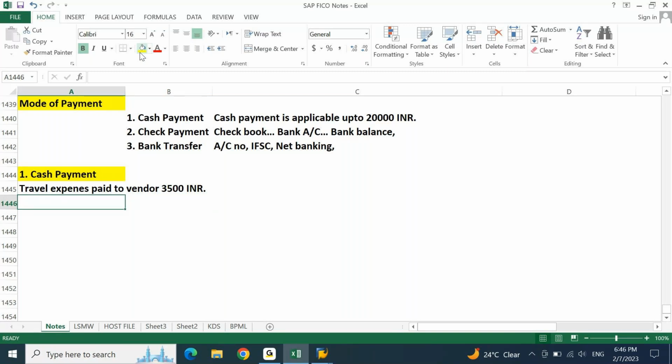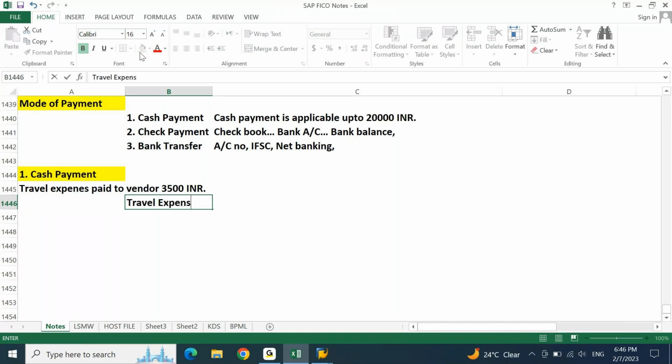Travel expenses debit to. No. Travel expense debit, fine. What will be credit? Cash payment will be, vendor will be credited and cash account will be debited. Is this correct? No, this is not correct. Then what is correct? Vendor account will be credited.